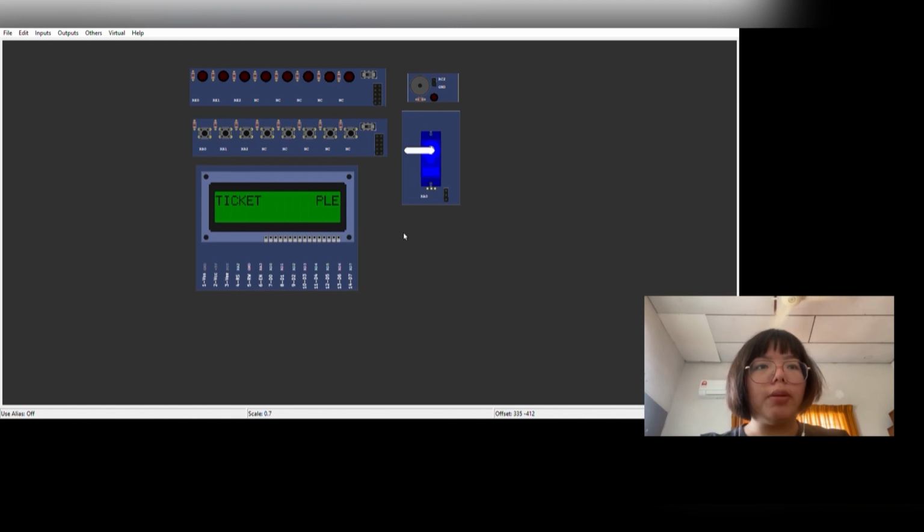But when the driver inserts the parking ticket into the parking system, which is switch 1, it indicates the situation where the parking ticket is already paid and successfully detected by the machine. At this time, the LCD will display thank you, have a nice day, and the three LED which act as an indicator will light up. The buzzer does not beep, while the servo motor which acts as the parking barrier will open 90 degrees for a few seconds, which uses timer, to allow the car to exit, then close back after the car exits.